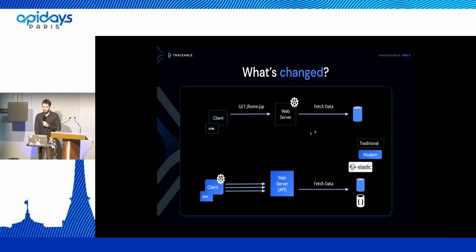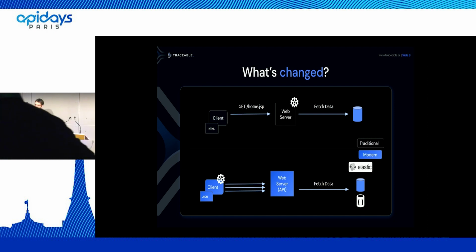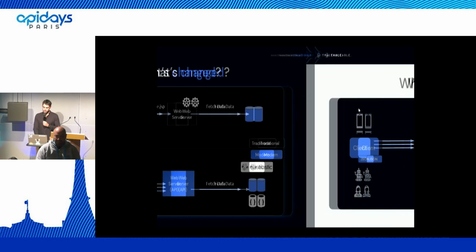I'm going to talk a little bit about the changes between traditional and modern applications. So basically, a lot of the heavy lifting moved from the backend to the front end when it comes to application development. For example, the rendering component moved from the backend to the front end because today the rendering is done on the client side, and it's changed many things when it comes to application security.